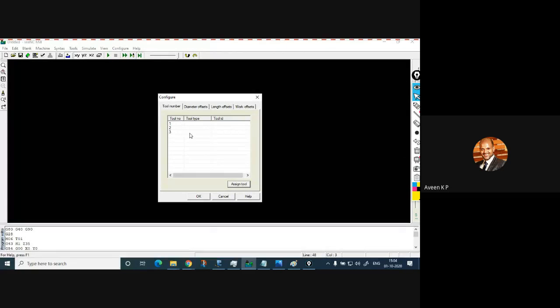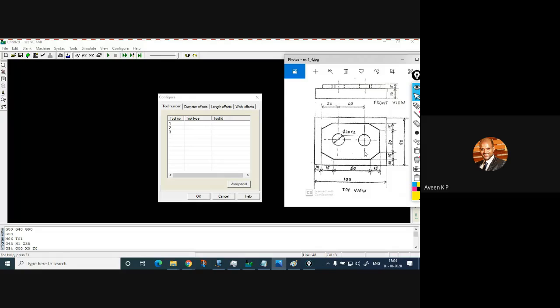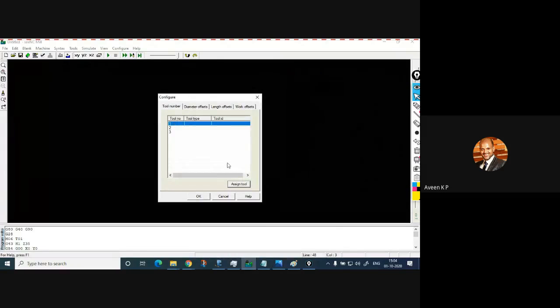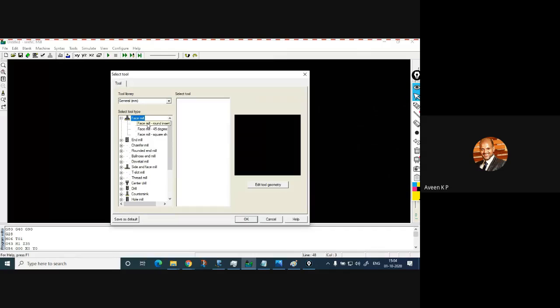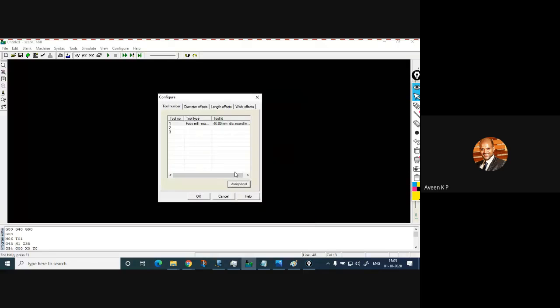As I said, for the given job I need a total of 3 operations, starting with facing. So I will select and assign a tool, that is a face mill, and I will be selecting 40 mm diameter. Please remember this, we are using a face mill of diameter 40 mm, and you can see the shape of that. Done.